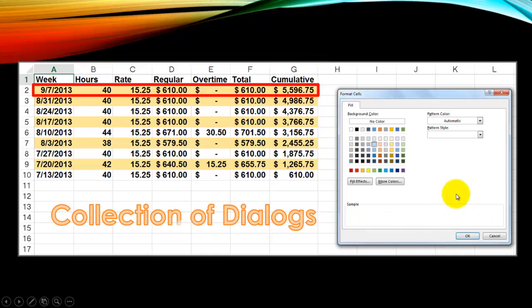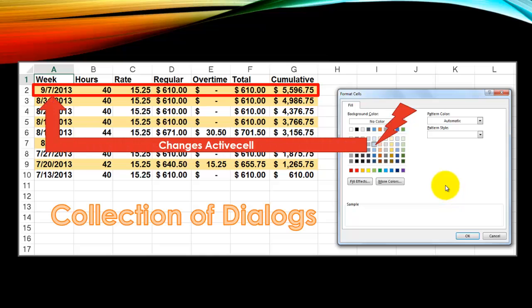And whatever color you click on through the collection of dialogs, that color is usually put in the active cell. So the active cell will get that color. All we have to do now is, through VBA, we ask the active cell what color was given to you by the user, and that color we want in a pattern every other row. So let's start the subroutine.